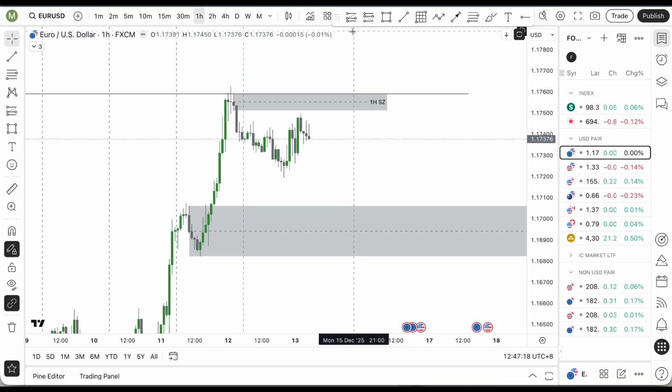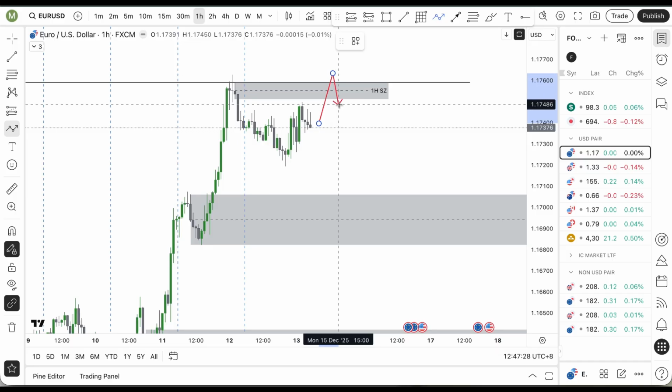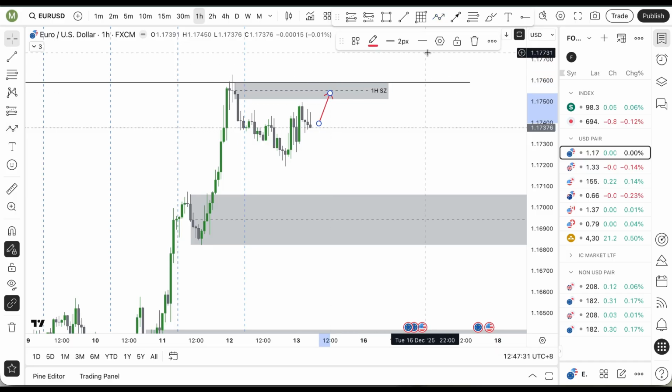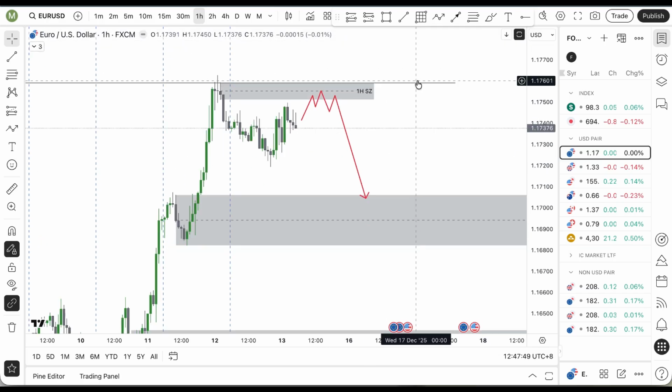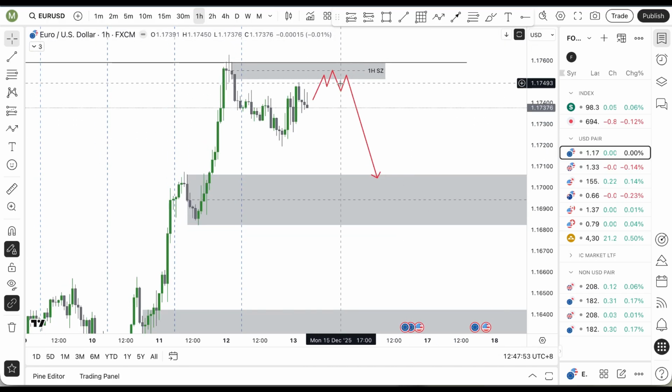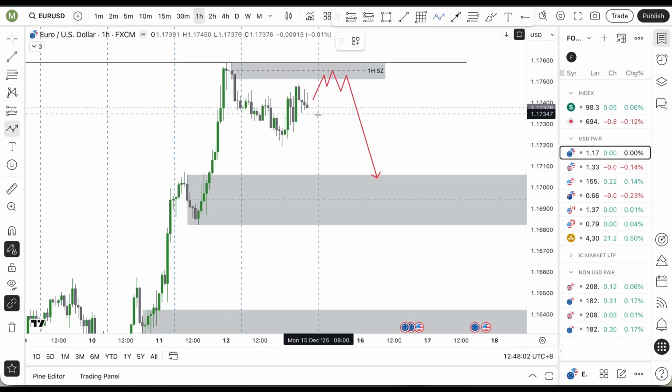In that case, like what I've mentioned, the price is still bullish. Next week, I will want to see if the price goes straight up, meaning it goes straight up and tests this zone. Either it tests this zone, then I want to see a possible reaction to a pullback, because I want to see the price pull back before going further up. This is what I like to see, a better trade for this. So I will trade the pullback, then I go long for the bullish trend. If possible, I want to see this next week. If not, yeah, and one more thing.